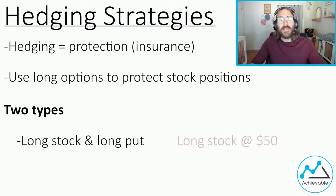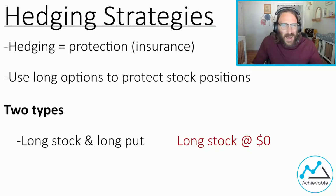For example, if I buy stock at 50 and the market price goes all the way down to zero, I've just lost $50 per share. And although it's relatively uncommon for that to happen, it does. There are tons of companies that have been publicly traded that have gone out of business. Rare is maybe a little bit of a strong term there. Maybe it's just on the more uncommon side of things.